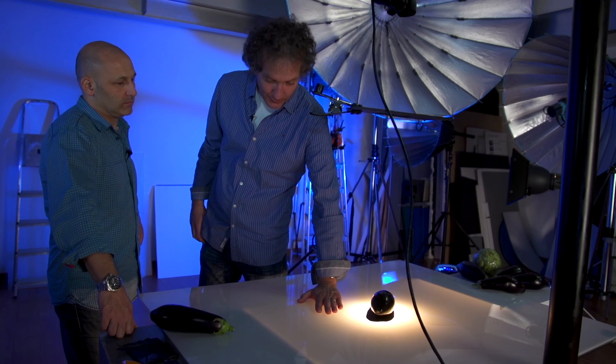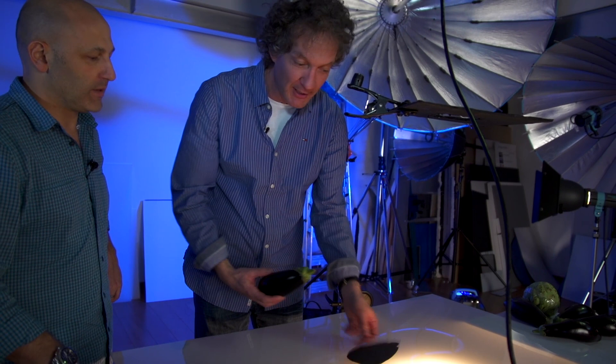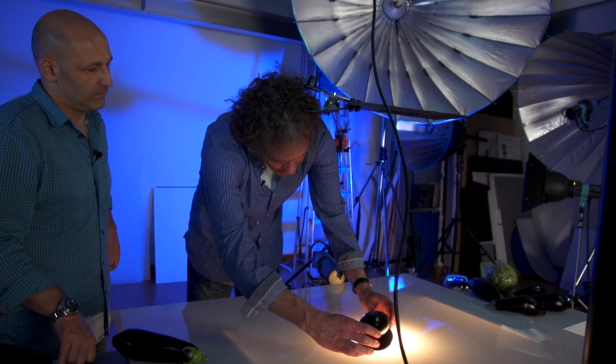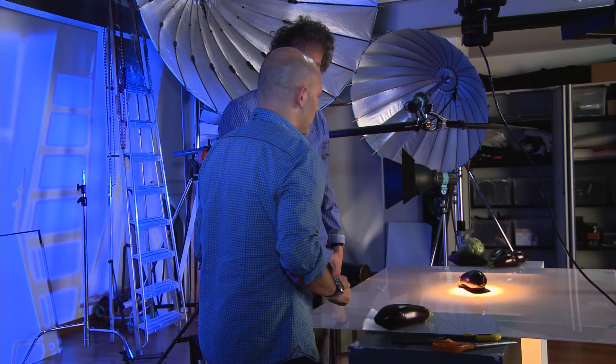Exactly. I would like to shoot the black shiny object on a black background, but with a very clear rim light all around. This light should also show the form of the eggplant a little bit. You said on a black background, but we're on a white. Yes, we are on a white acrylic table, but the trick is just a piece of paper cut in the same shape as the aubergine, just a few millimeters bigger. So I put it here on the hotspot of my light and the aubergine just on top of it. So I have a few millimeters of black around and then a nicely graduated light that reflects. And then we can Photoshop the black back into the shot.